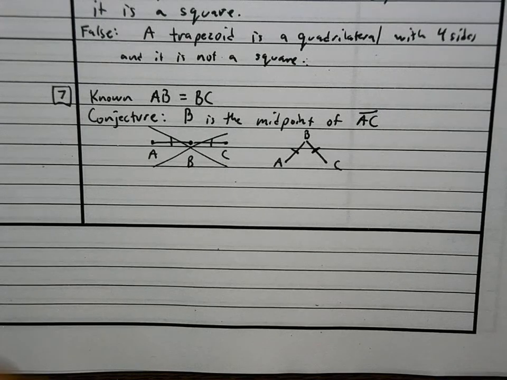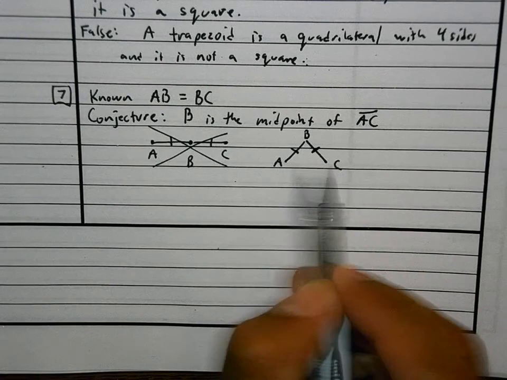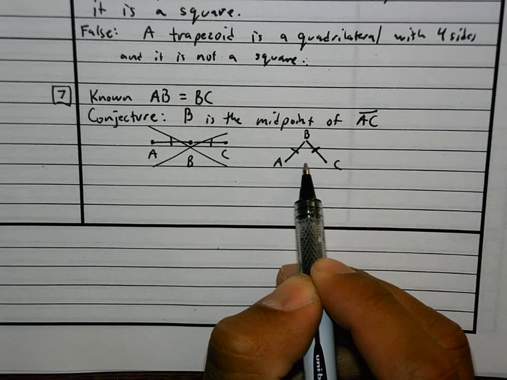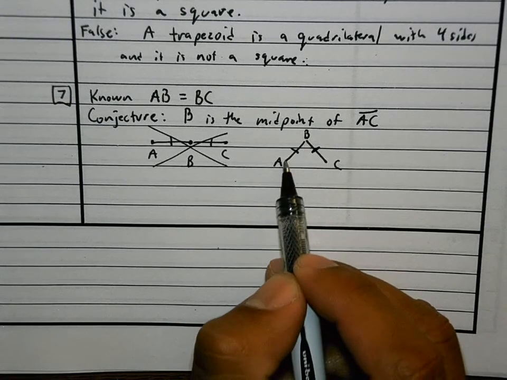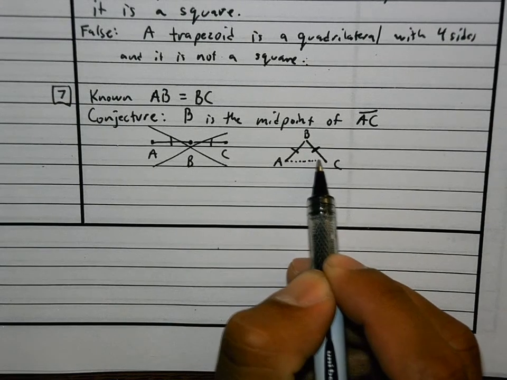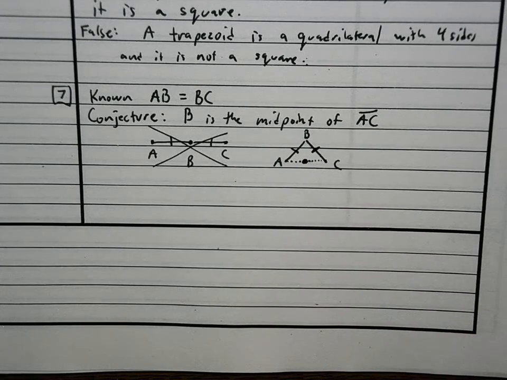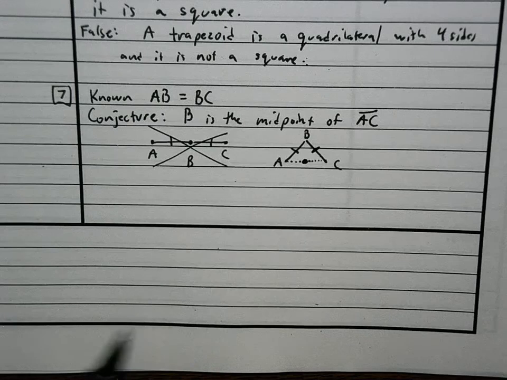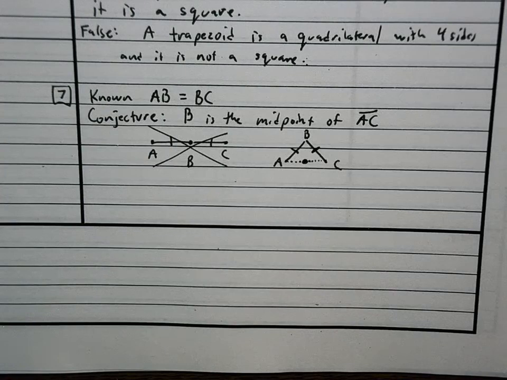So, don't forget our definition of what a midpoint is. It has to be exactly in the middle between these two points. Right here is probably where the midpoint of A, C would be. Does that make sense to you? Like the reason B is not the midpoint is because the midpoint of A, C is right here. It has to be on segment A, C. That's my counterexample. This is an excellent counterexample. It shows a picture where it's not true. We're going to stop your notes right there.